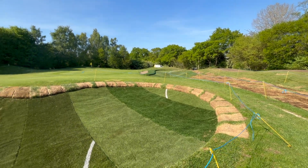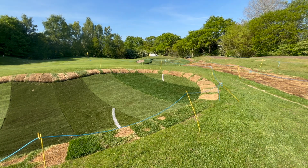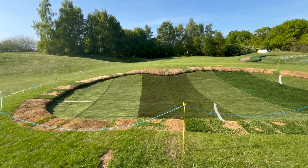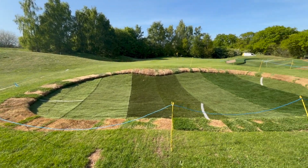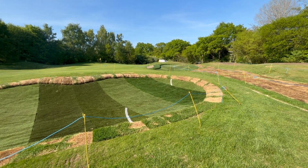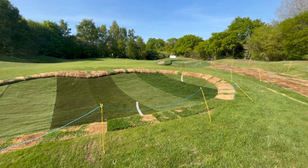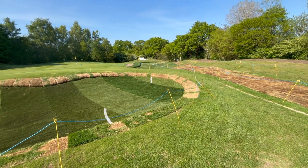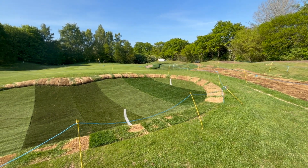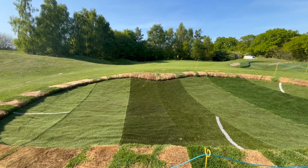Now the reason we haven't put sand in is where we're watering this turf so much, it will end up washing away some of the soil underneath. It will end up washing away some of the debris, and obviously the last thing we want to do is then start contaminating the new bunker and the new sand. So we're dependent. As soon as this starts rooting, then we can stop watering it and it will survive on its own. And then we can put the sand in.